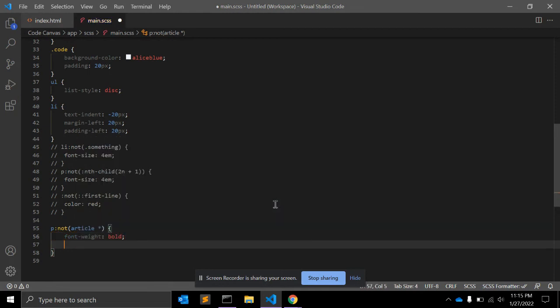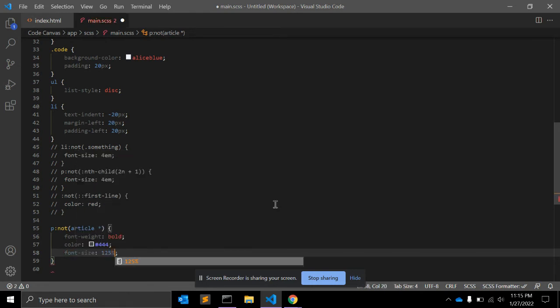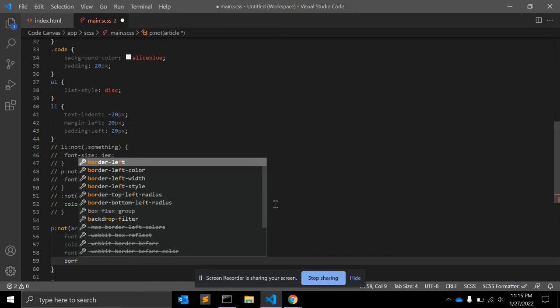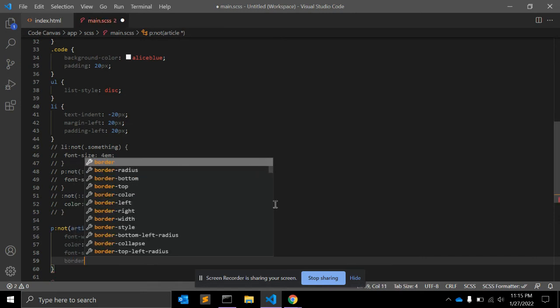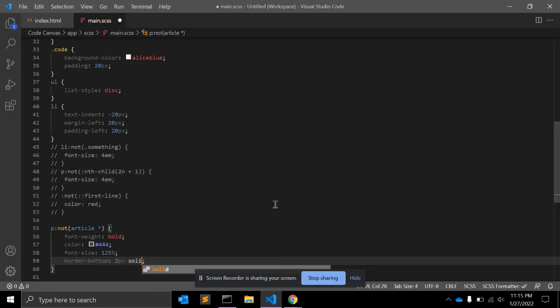You can add bold, color. You can add 444 for example, and font size 125%, and let's add border bottom 2 pixel solid, easy. And let's see the result.